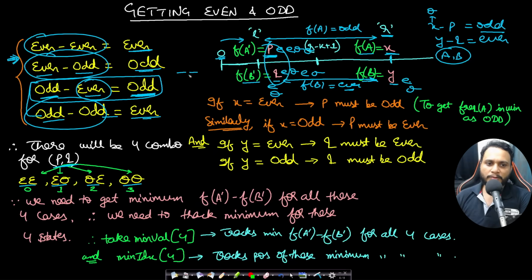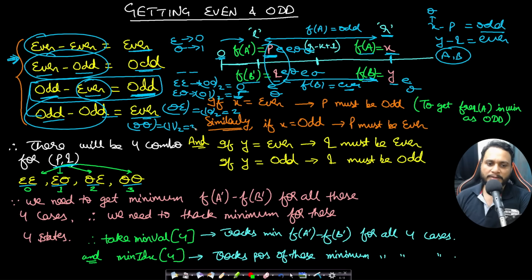If I can represent this using 2 bits in such a way that even I will represent by 0 and odd I will represent by 1, then even even will be represented by 0 0 in binary, and that will be represented by a value 0 in decimal number system. Similarly, even odd will be represented by 0 1 in binary, which will be value 1. Odd even will be represented by 1 0 in binary, which will be represented by a value 2, and odd odd will be represented by 1 1 in binary, which will be represented by value 3, isn't it? So this is how I will be representing the 4 states, and that is why I have taken 0 1 2 3. Okay, I hope this is clear.